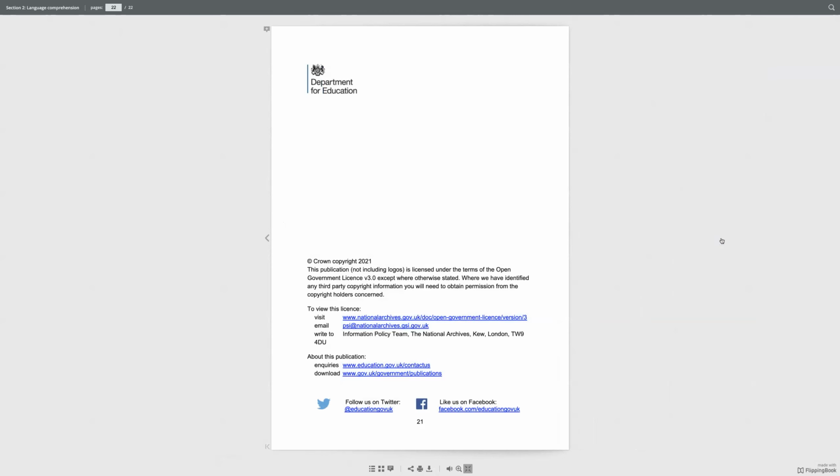There we are, and that's the end of section 2. Thanks for sticking with me. It was good to spend a little bit of time on it. Quite nice because I know that the whole document has a lot of phonics in it. I think section 3 is going to go on to look at phonics. I feel like there's a bit of an acknowledgement that actually, stories are so important and book corners are important and talk is important and poetry is important. So it's nice to have a little bit more of a well-rounded approach.